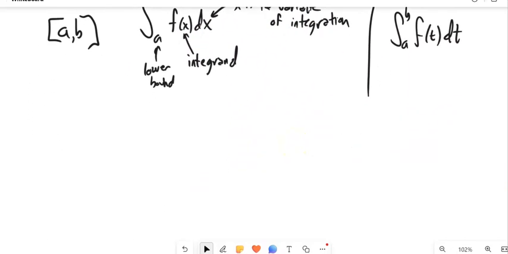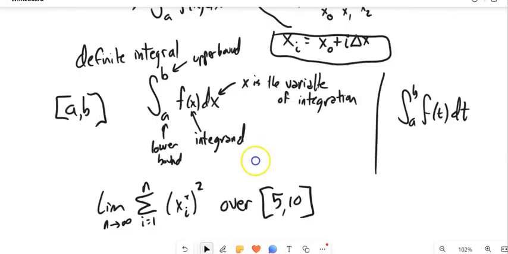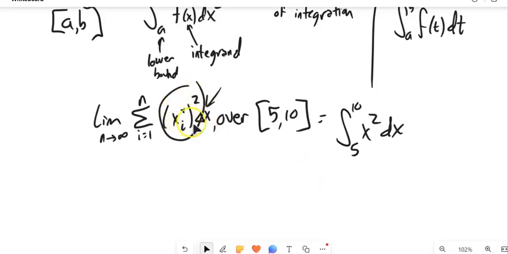So let's take a little look at something like this. If I say I have the limit as n goes to infinity - so if I told you I was going to run this over the interval 5, 10, well you actually have everything you need to write the definite integral. So it starts at 5, lower bound, gets up to 10, upper bound. The function is x squared, and the change in x with respect to x. So those are equivalent statements. If you can see what the function is, what you're plugging x sub i into, that's going to be the function that's over here as well.